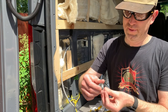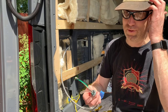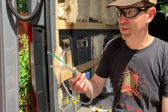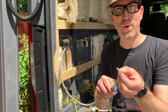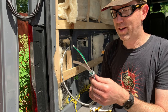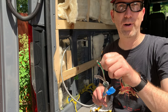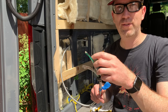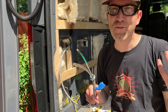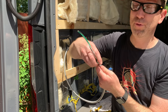Another downside to this metal clad that I learned, though I still like it because it's completely shielded from anything I might do to the van later, like screwing into the side, is that this is solid wire. I saw a video, I'll post a link because I like his work, where he talked about how you should use stranded wire instead of solid, because if you bend it back and forth enough times, eventually the solid wire breaks, and then how do you fix it inside your van? But if it's stranded wire, you might get a few breaks, but there are like 25 strands inside each wire, so you've got a lot of redundancy. It made a lot of sense, but it was too late for me.